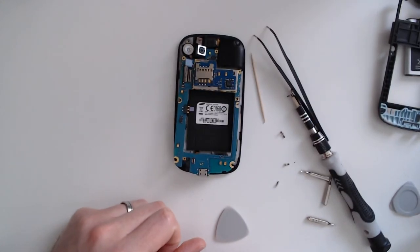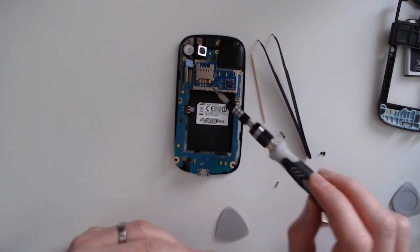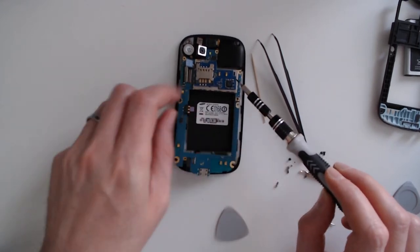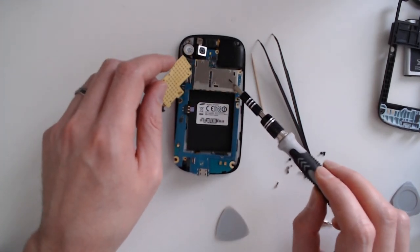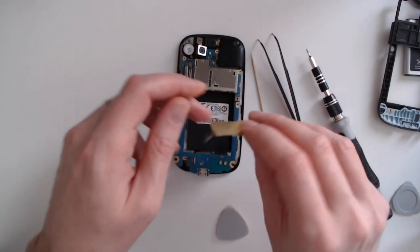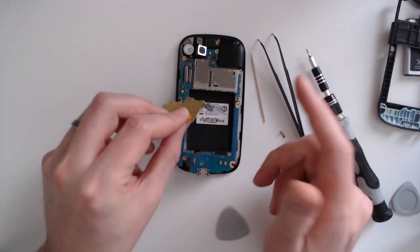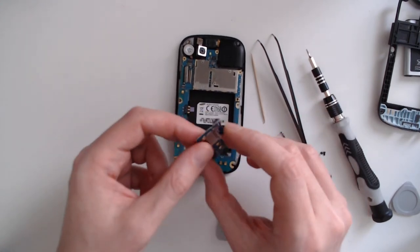Once you remove this first part you get something similar to this, and here it starts to be interesting because you can already see the first components of your smartphone. For example, here is where you put your SIM card — this deals with the possibility to make phone calls. In the case of this device, I can remove it. This one was a bit tricky because it was pasted here so I had to push it around the corner. What is interesting is this small square connector, which is exactly the same as external components you plug into a laptop motherboard.